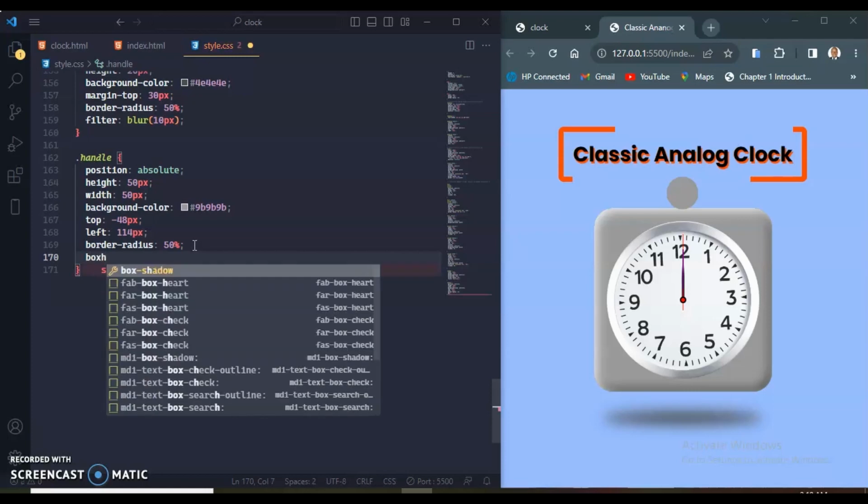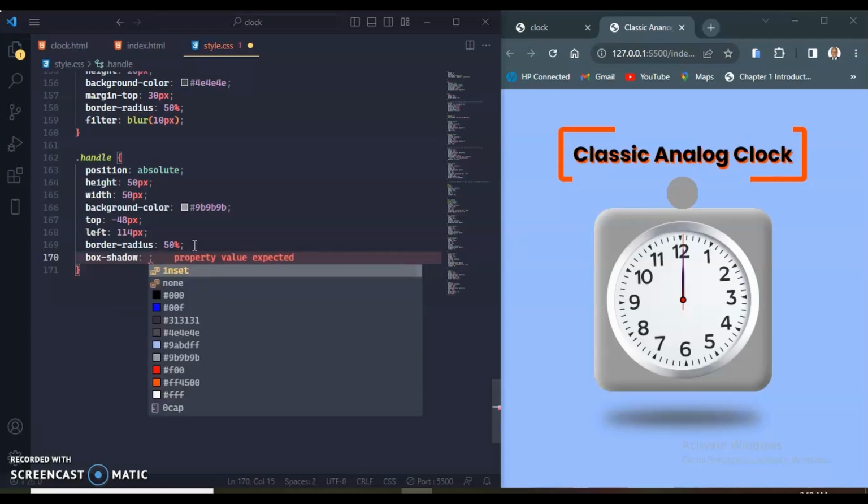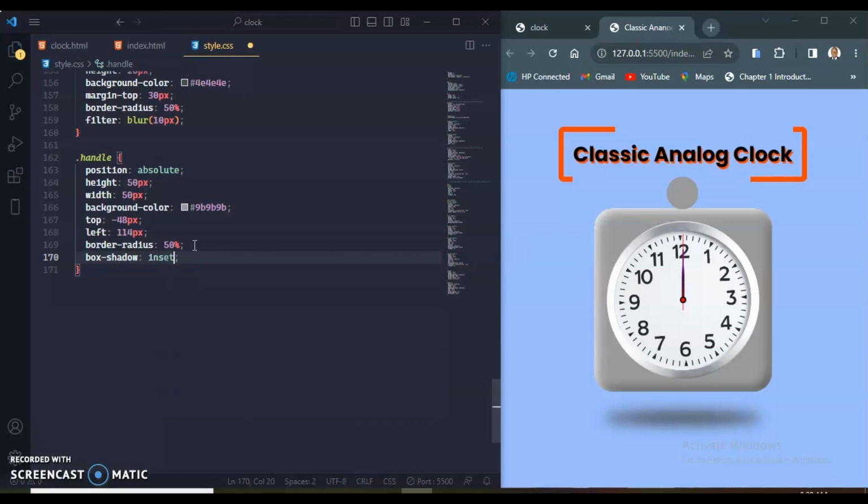The shadow is normally given by the box shadow property, and we are going to use inset 4 pixels, also another 4 pixels, and then 16 pixels as the blur effect, and the color should be white.